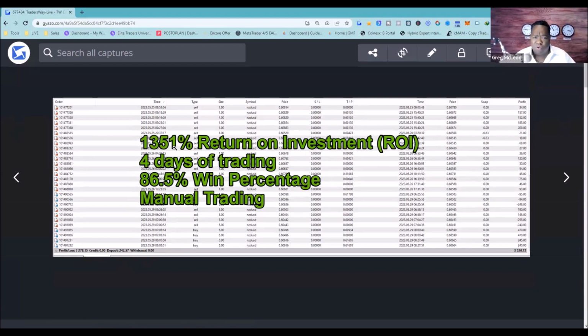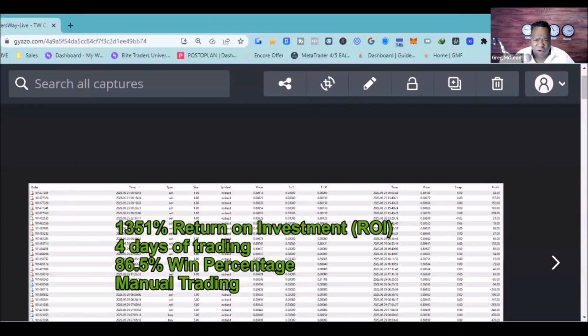The 1,350%. Go to your bank and try to get that. Okay, I have 1,351%. Can I put $200 in, get $3,000 out in 4 days? Not a chance. Not unless you're in Vegas, where I am, where you can go to a slot machine or maybe a blackjack. Even then, it's like a 2-to-1, right? Okay, so I'm going to show you how I did this because I wanted to impart some knowledge to you, right? In fact, I'm using Heikin Ashi candles. And you probably heard, well, Greg, I've seen those before. It's like, yeah, but the way I'm showing you how to trade it is going to be very cool.